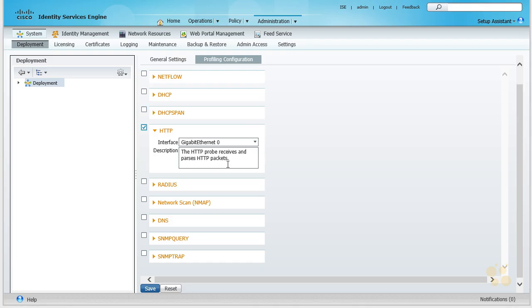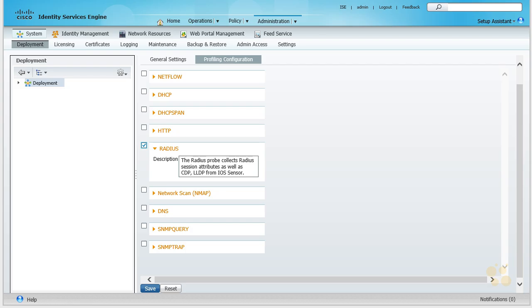If we're using the HTTP probe, that's going to capture and look at the user agent field information sent by a web browser on that host to a server. And that information is slightly different based on the operating systems involved. And again, that's one additional data point that might help clarify a certain version of an operating system compared to another, which results in better profiling capability on the ICE server.